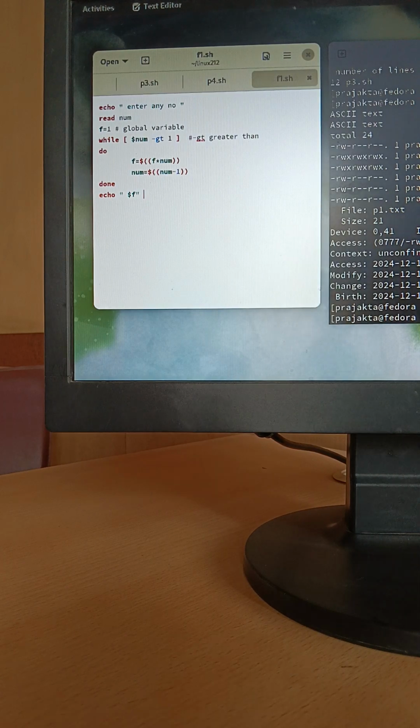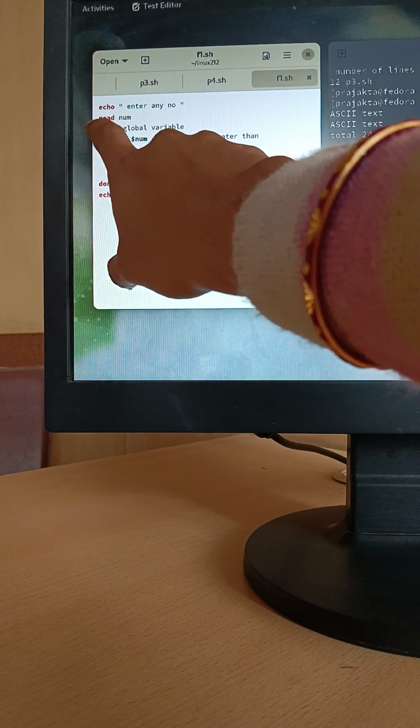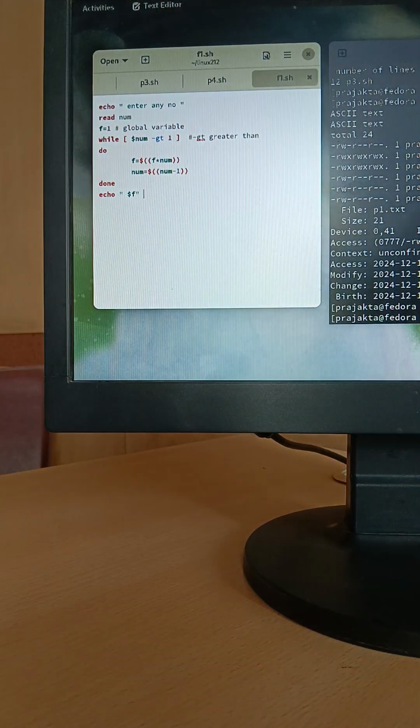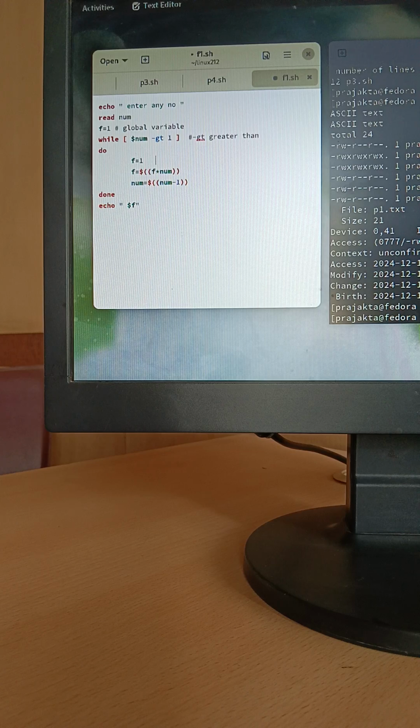Now, that factorial f can be displayed. Why? Because I have mentioned that f is equal to 1 globally, and if I am not mentioning that f is equal to 1 globally, and instead I write f is equal to 1 here, in this position, it will be a local variable.